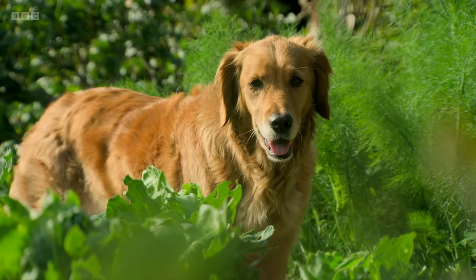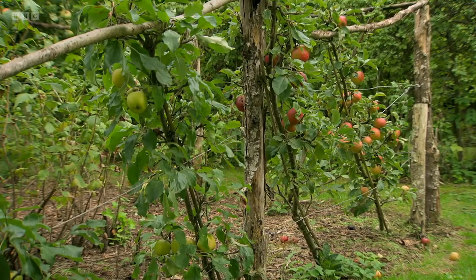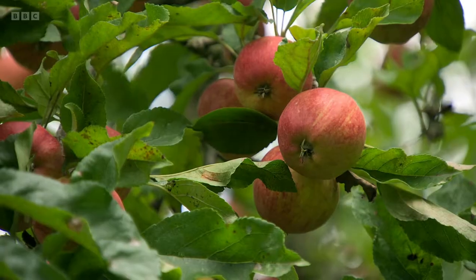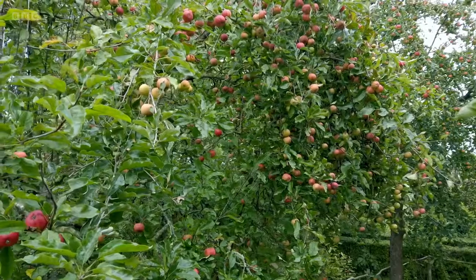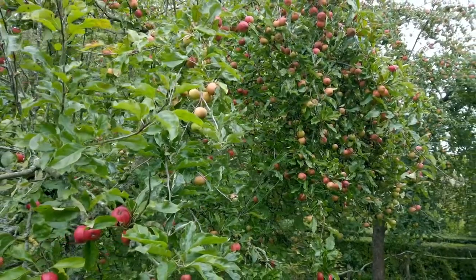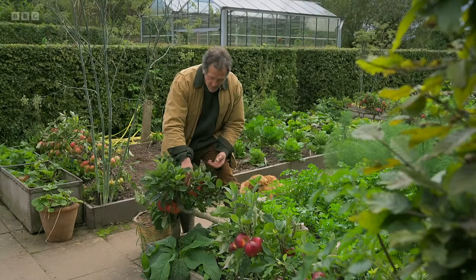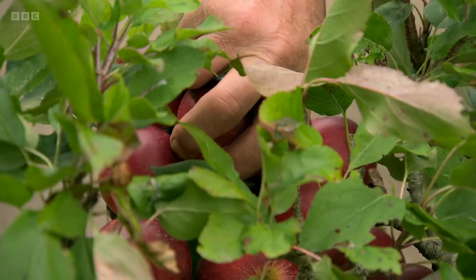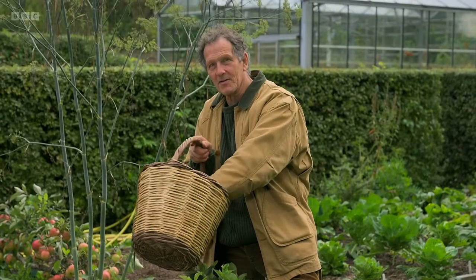And in the garden, I try and use and keep as many apples as possible. And as well as being a month to eat apples in every shape and form, it's actually when I harvest them and store them. So, when you're going to harvest, you want to treat each one as though they're fragile and gently take them in your hand and give them a little twist. And then carefully put it in a basket.